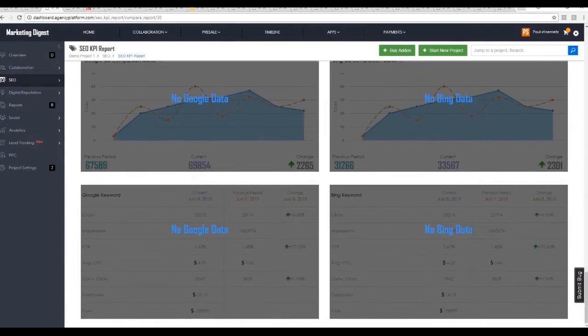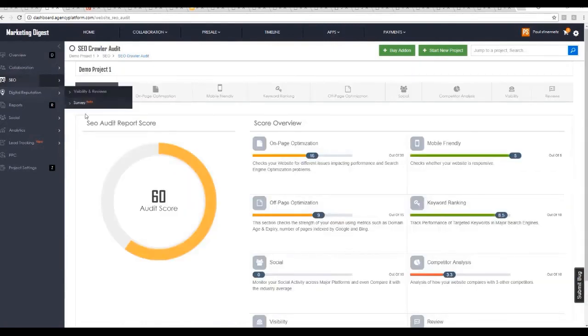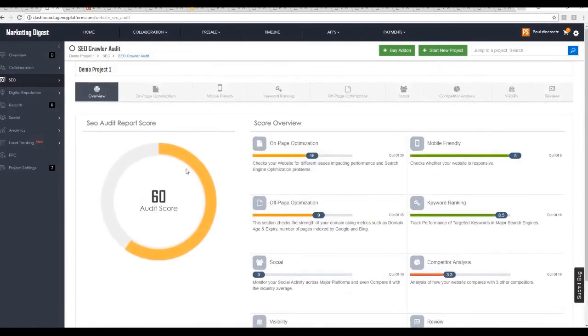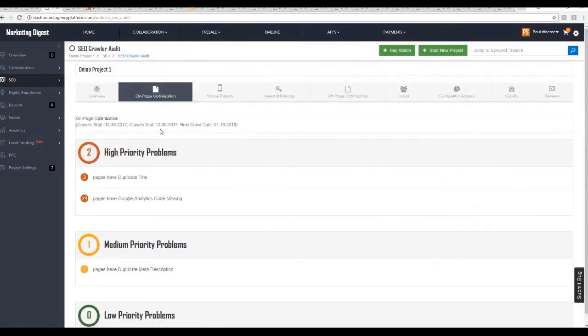Another type of report located in the dashboard is the SEO Crawler Report. When the SEO campaign is running, audit reports continually run. They don't just run whenever the campaign starts, they continually run. And you can check in on the audit score of the website anytime that you want. You can get in here and look into on page. As you can see on this report, the next crawl date is scheduled for January 2018, and the last crawl date was December 30th, so it's crawling every 20 days according to this right here.